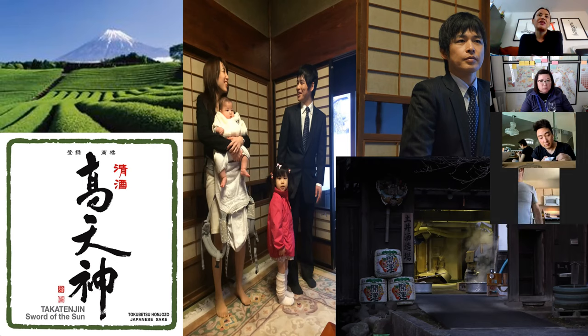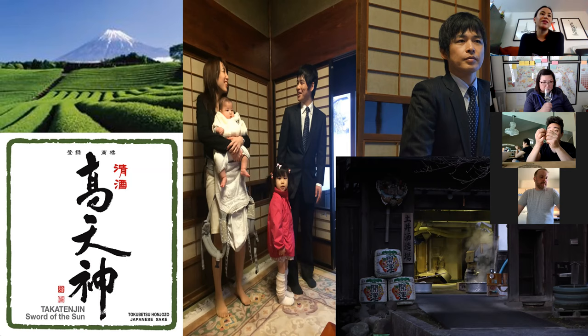He said, 'This is a sake I would never think about exporting — it's what my employees drink during the brewing season.' When you're living in a brewery for six months, you're drinking a lot of sake, and he always wanted this to be a favorite amongst the brewers. Even though this is Tokubetsu Honjozo, it's milled to 60% and does have some Ginjo aromas. He never wanted to call it a Ginjo because he felt it was a humble sake — he didn't want it to feel like a special occasion sake.